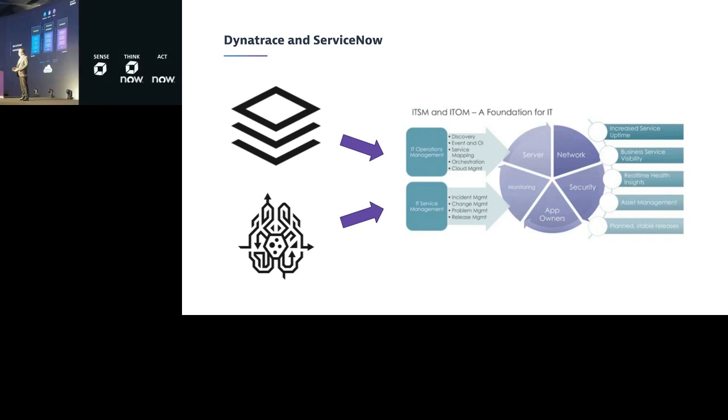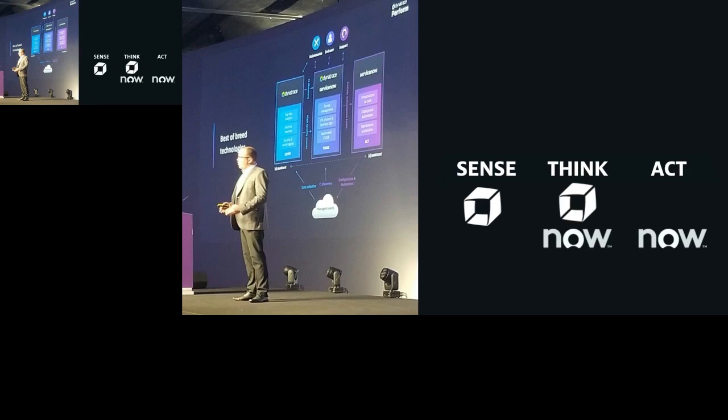In order to highlight the importance here, I would like to cite Jonathan Hayes from Experian, when he talked at our Perform conference this year. And what he said is that Experian chose ServiceNow along with Dynatrace as two essential core platforms on top of which they are operating their IT service management strategy. And what he said is that ServiceNow and Dynatrace meet here, where Dynatrace provides the real-time sense of information and context.